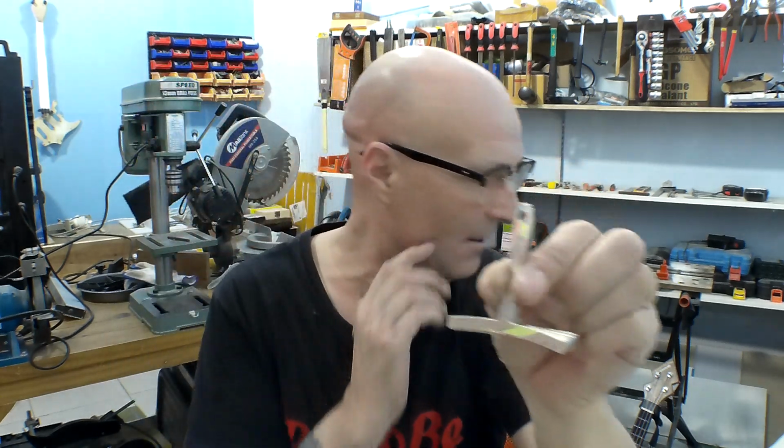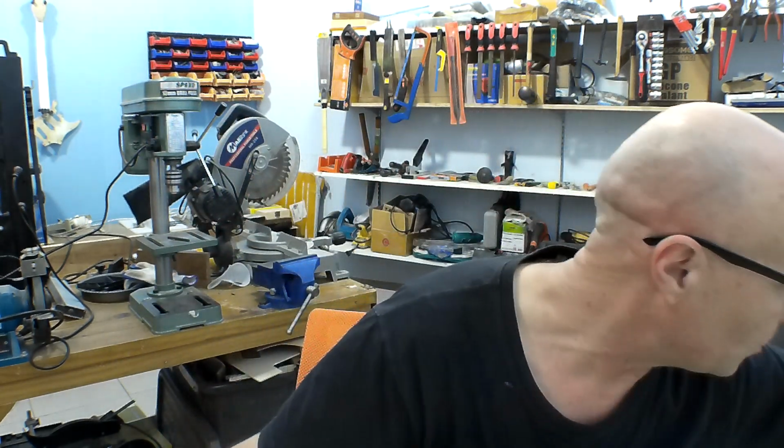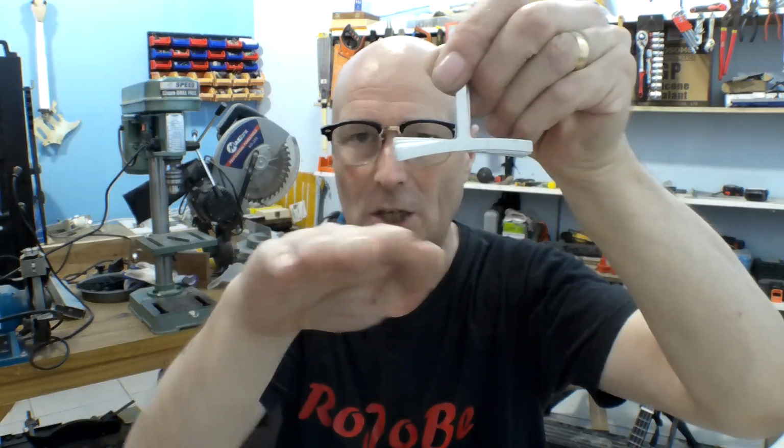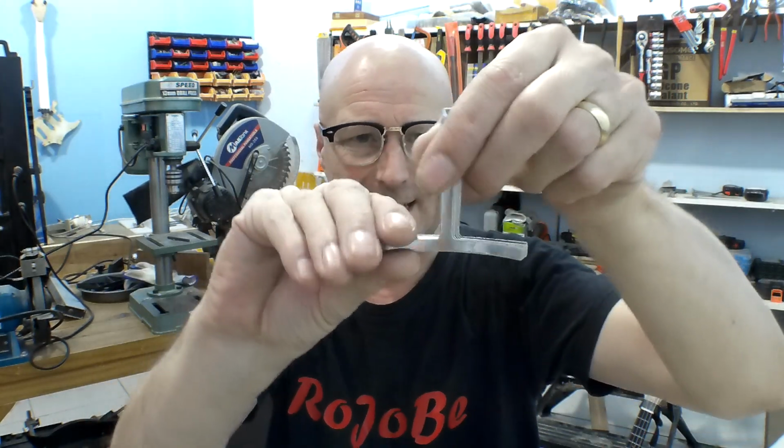I've got a set of these. What are these, you ask? Good question. These are radius gauges for guitars and other instruments. Many instruments have a radius fretboard. I don't have one here I can show, but many guitars and other instruments have a radius fretboard, which means it curves like that. And these gauges, I've got 9 of these here, are to measure what radius the fretboard is.